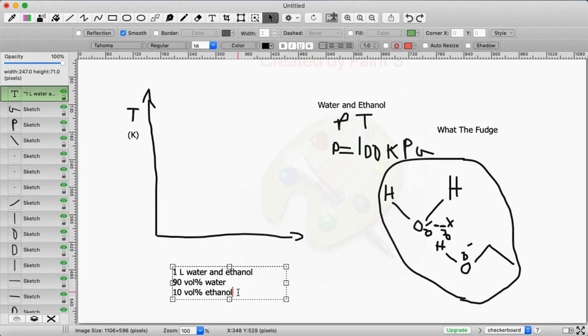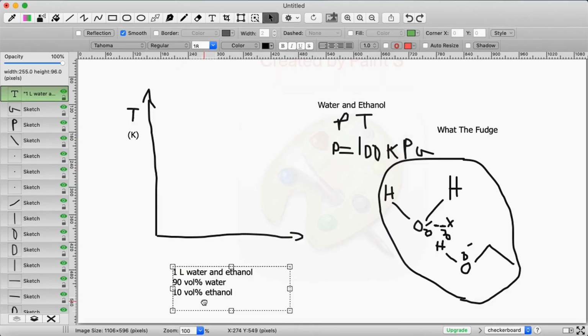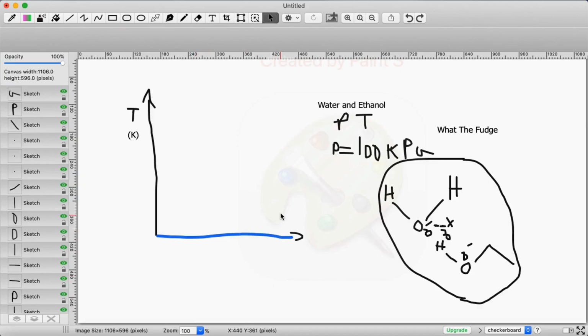What that means is you can say that the amount of ethanol equals the total amount of ethanol and water, which is 1 liter, minus the amount of water. Because if there's only two things, you can say that the amount of one thing is equal to the total minus the amount of the other thing. So that's what they do.